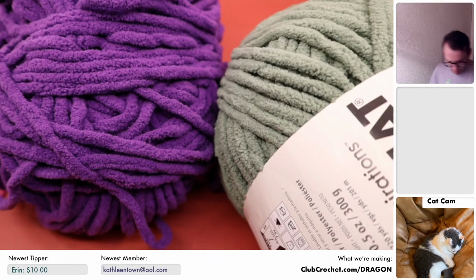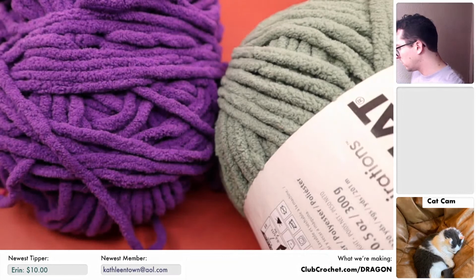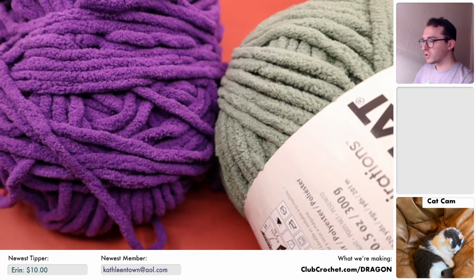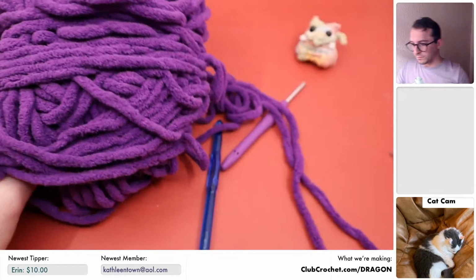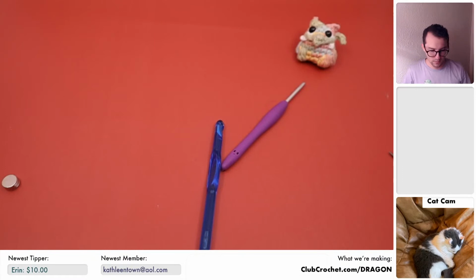I've got these slightly bigger eyes, so we're gonna use those, because we'll need that. I also need my white yarn, which I have here. For a crochet hook, by the way, for both of these yarns, this size crochet hook, which is 8mm, is a pretty good one. So we're gonna use that. And y'all are gonna vote. 15 votes, 5 more. I'm gonna get the yarn ready, regardless of the color. Where's the end? There we go.